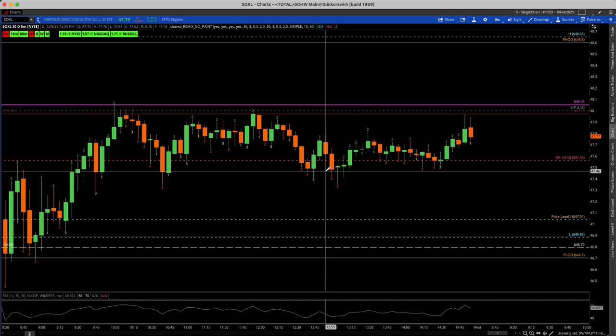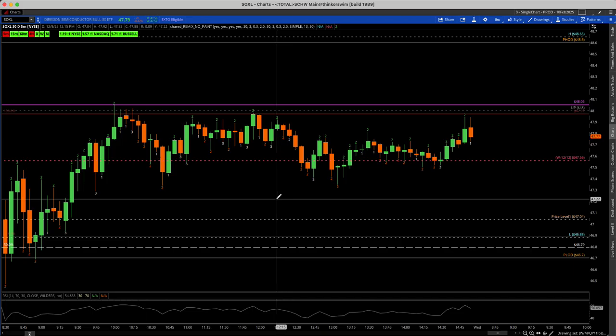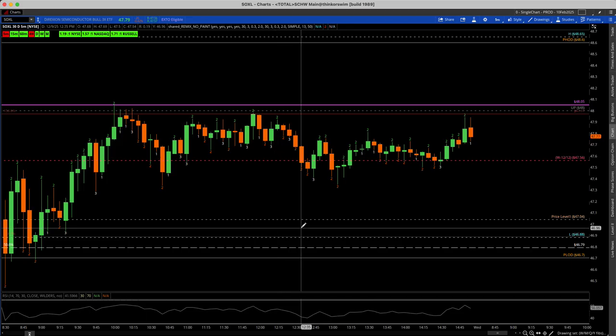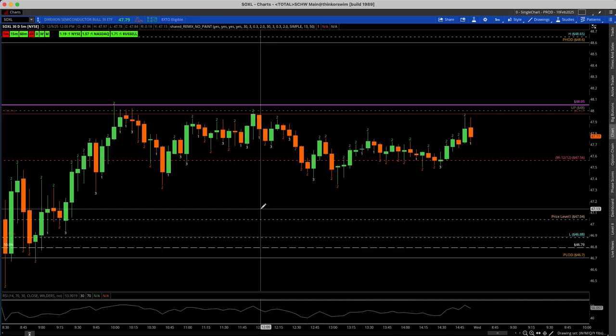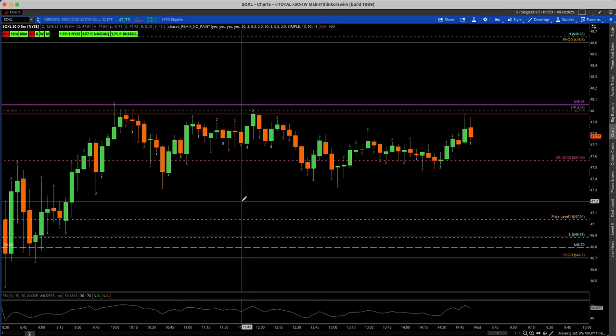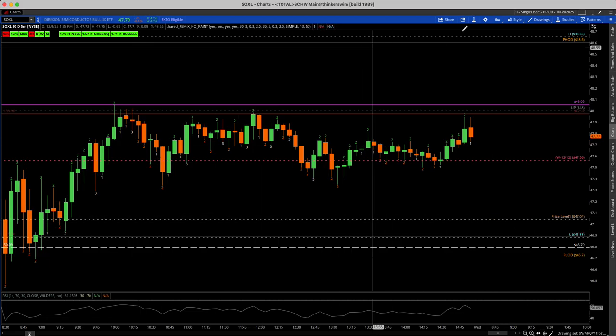If you're new to the channel, there is a simple strategy we use. It's a proven strategy. It's repeatable every day, especially at the beginning of the day. If you want to try and get a quick scalp in, or maybe get an early entry into the direction that price will move overall for the day, we look for higher lows at or above the opening print or the first traded price of the day to get into calls, and we look for lower highs at or below the opening print or the first traded price of the day to get into puts.